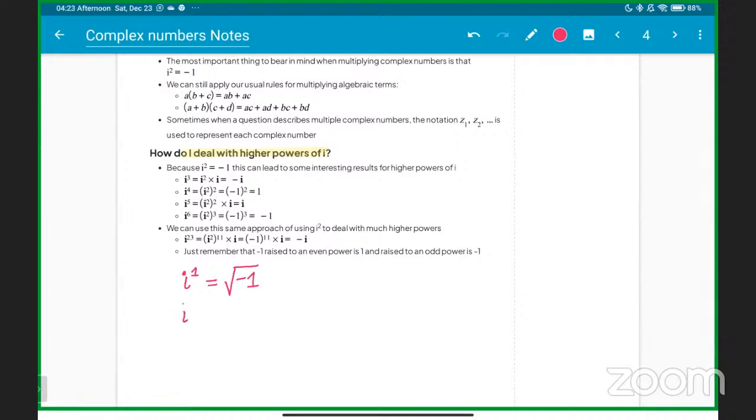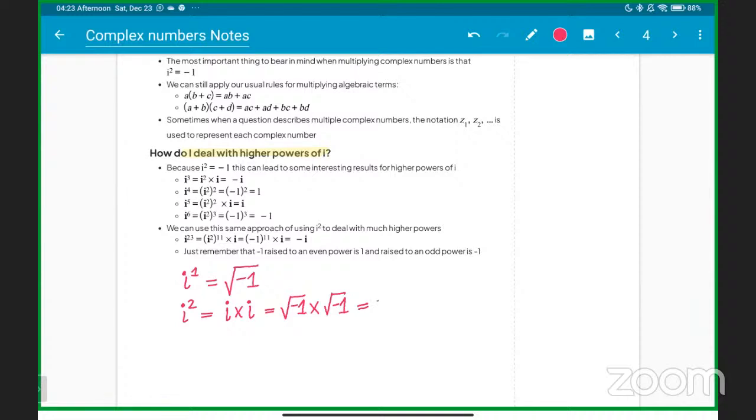The power of 1 is basically this thing, square root of -1. Everyone getting it clear? Now everyone needs to understand what I square will be. I'm focusing a lot because this is new learning, and I square is a very important part of your workings. I square will be I multiplied by I, right? So it will be square root of -1 multiplied by square root of -1. When we multiply square root of -1 by square root of -1, we get -1 only.